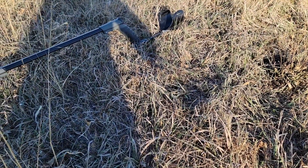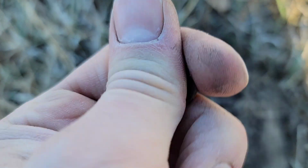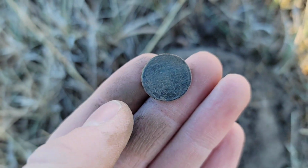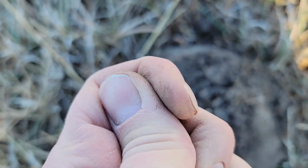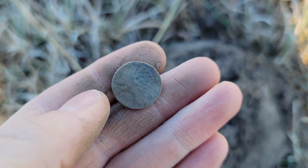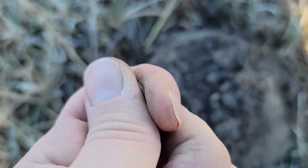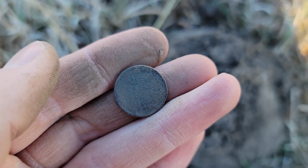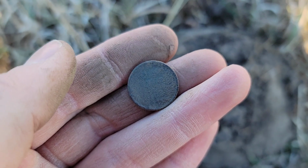So the Rosie was dug from right about where my armrest sits on my machine. Look at that, another penny. This one I think is probably a wheat. Yep, 1 cent on the back of that. Maybe we'll have another old date to go along with the others. It is close to a newer Rosie, so we'll see what we have. That is pretty caked, but still a wheat penny. I'm going to clean this up off camera, and if it's an older date, I'll loop you back in. If not, let's see if we get something else.